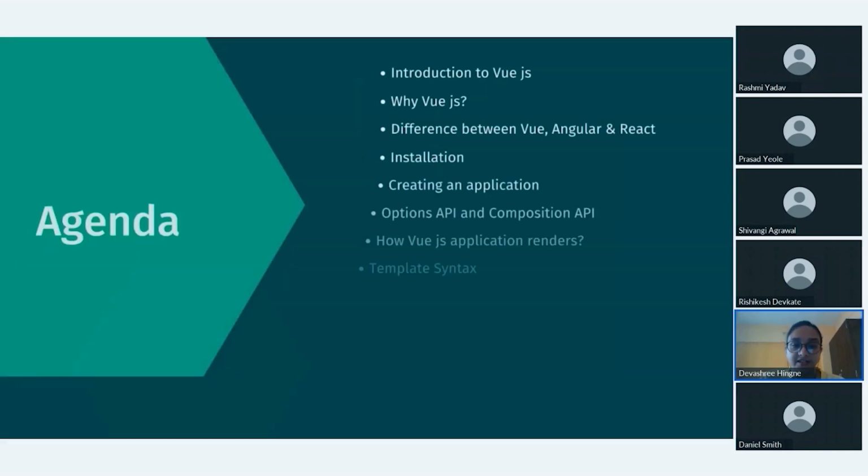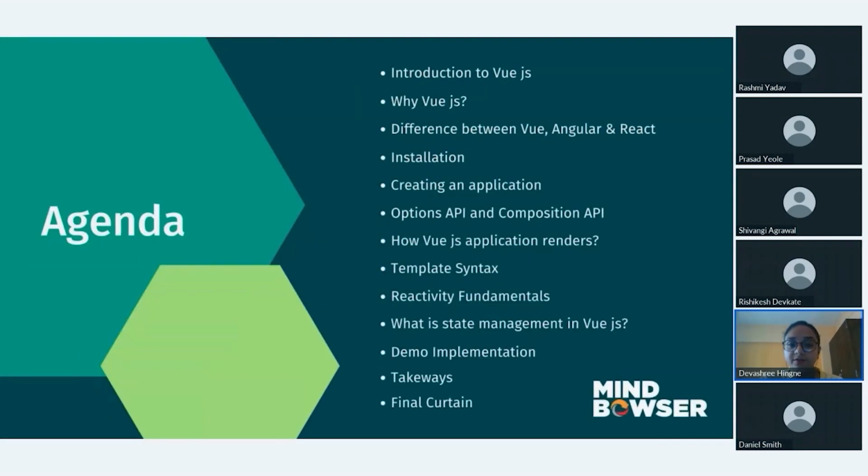Now we will see the agenda, what all points we are going to cover today in this session. We are going to cover the introduction, then why to choose Vue.js, then the difference between Vue, Angular, and React. Then the installation steps, creating an application, options API and composition API, how a Vue.js application renders, template syntax, reactivity fundamentals. Then the very important topic, state management. Then the demo implementation, the takeaways, and the final curtain.